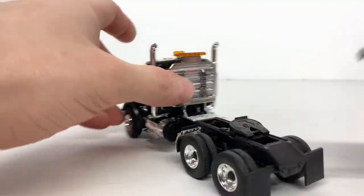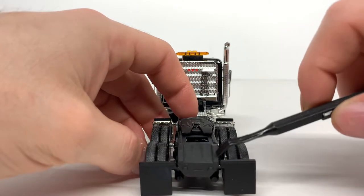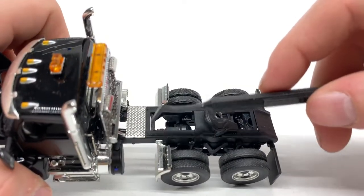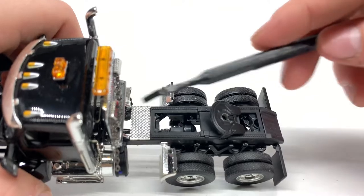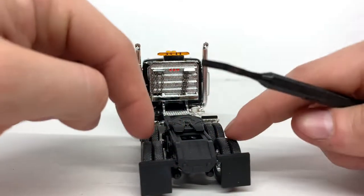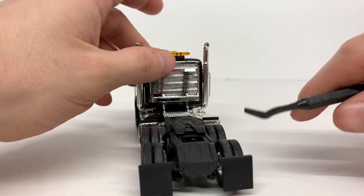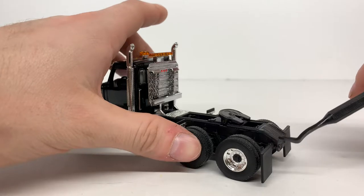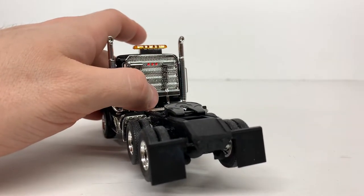Coming to the back of the model, this is where the frame was cut when Custom Styrene was building this truck. He decided to try something different — instead of cutting the frame in the middle where the drop axle was like on most of my other tandems, on this one he cut the frame off the back. These wheels unscrew from the frame, unlike the sword trucks where everything is part of the frame. So he took the wheels all off, cut the frame in half, and did sanding and filing work on the back to make it look like a T800.